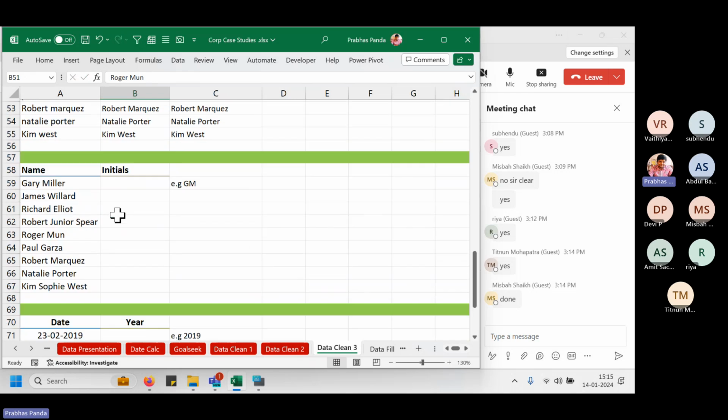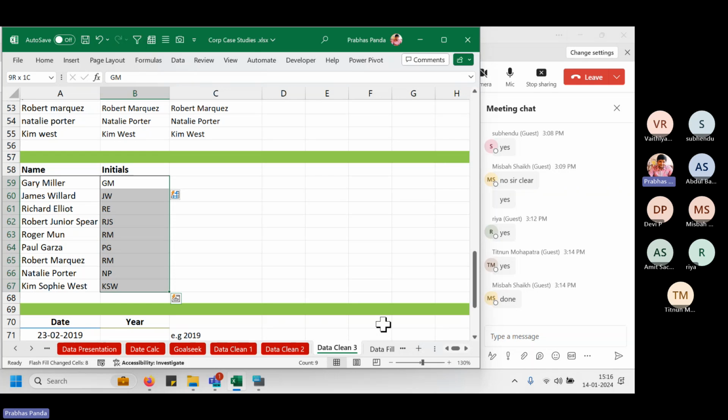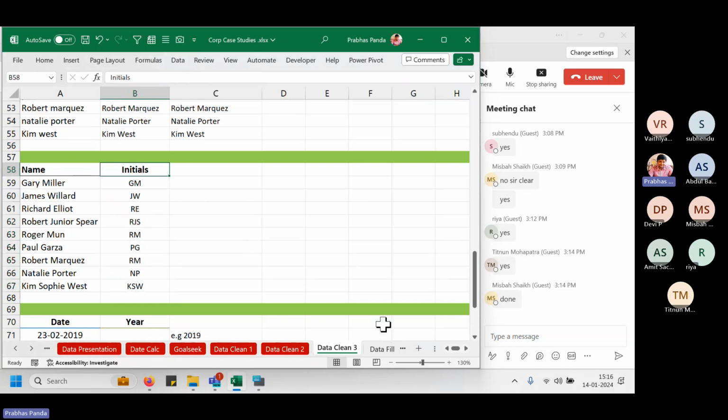All right. So let's see another instance where we can use Flash Fill. Take a look. I have got some lengthy text, and I just want the initials: Gary Miller, GM; James Willard, only JW, like that. I want only the initials. So how to get it? Just see. I'll type the first instance over here, G caps, M caps, and then Control E. Can you see? With immediate effect, we got the initials only. So this is how, in many more cases, you can make use of Flash Fill to do your job, and it helps you in data cleansing.